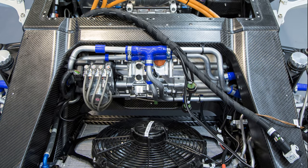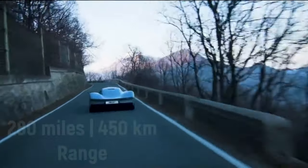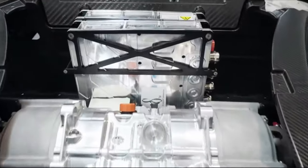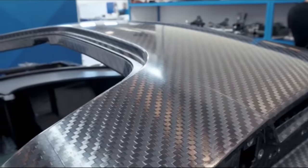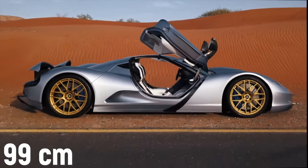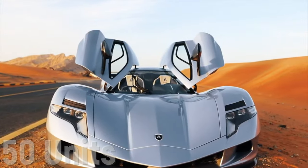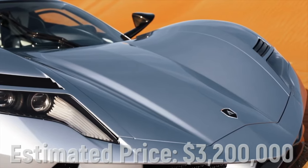The OWL packs a 64 kWh lithium-ion battery providing a claimed range of 280 miles on a full charge. A large part of the vehicle's abilities boils down to weight — the OWL's carbon fiber monocoque weighs just 120 kilograms. The OWL is also only 99 centimeters tall, making it one of the lowest road-legal electric cars in the world. Aspark will make just 50 examples, starting at $3.2 million.